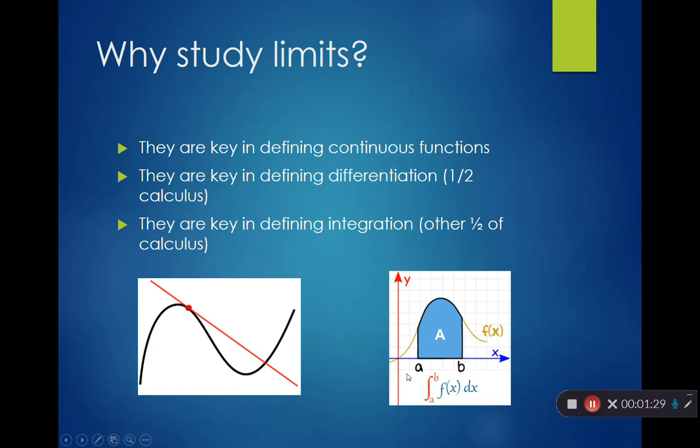And then the other half of calculus, which is taught at the end of this section and also in Calc 2, is integration, which is summing up areas under a curve. That also involves the limit as a key component of its definition. So essentially limits are important to all of calculus. The first half, we spend a lot of time on in this class, and the second half, we'll spend a little time on, but if you go on to take Calc 2, you would spend a lot more time doing that.